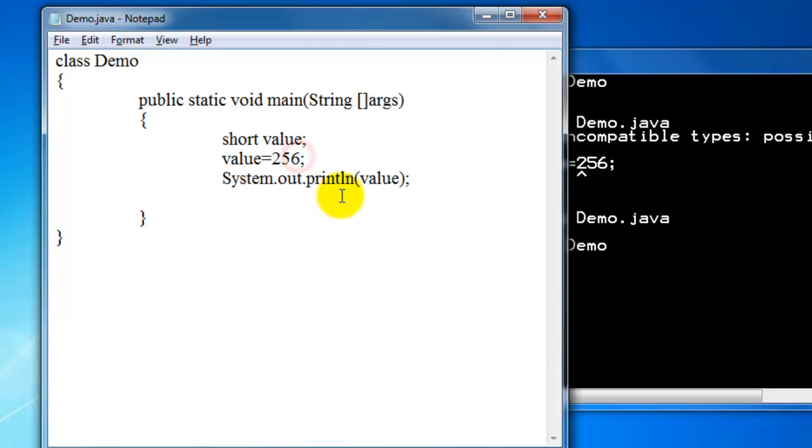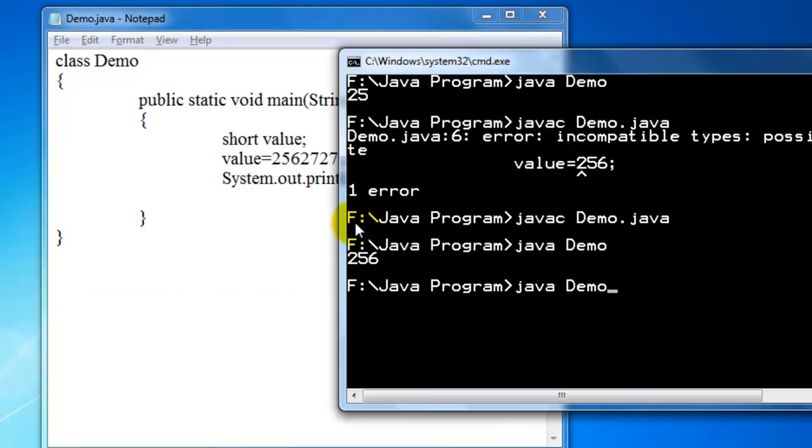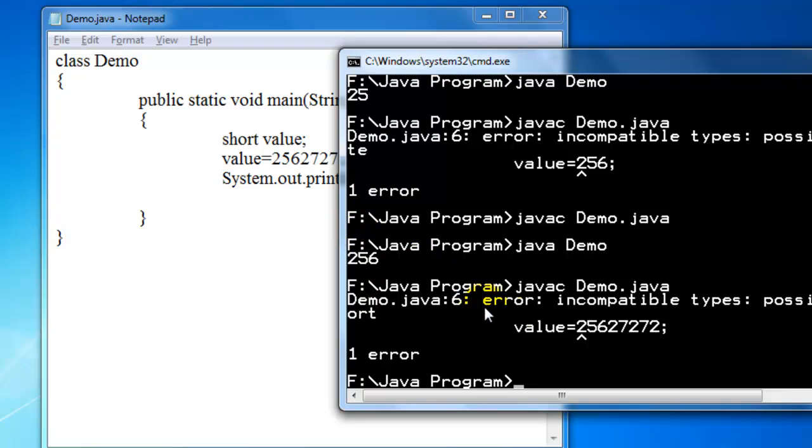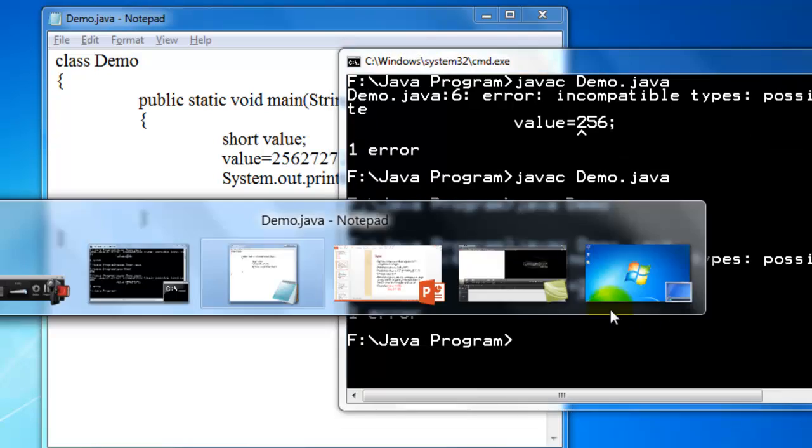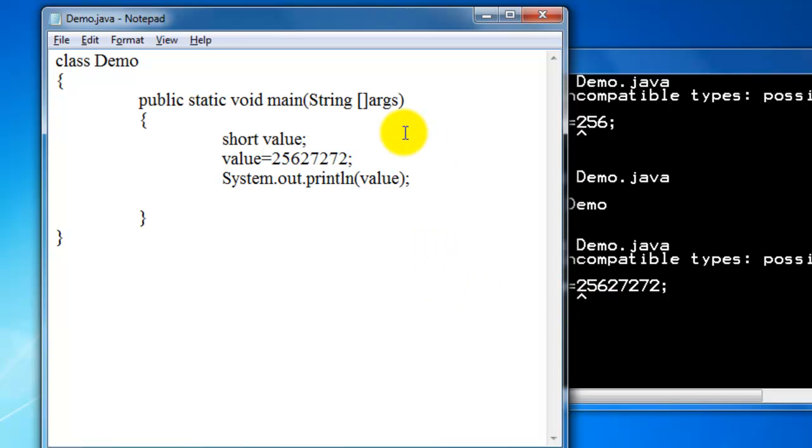And if I increase the value of this variable, let's take this value, save this program, and again compile the code. So here again the same problem, incompatible type, because the short data type also has some range.